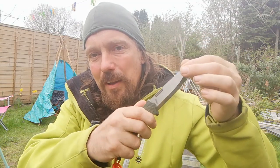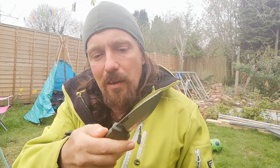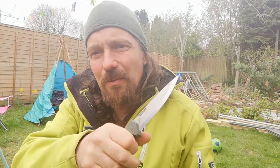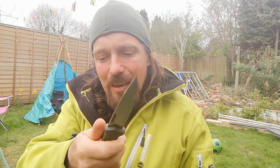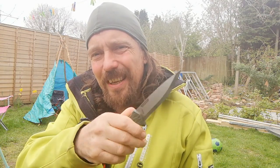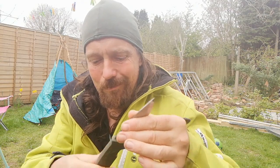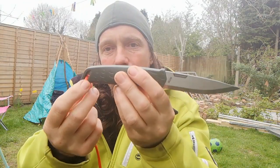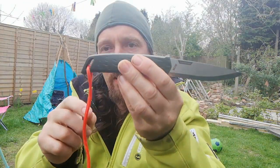And square's never really very comfortable in your hands. And you could file that down. Also, it's got that thing on there, not entirely comfortable. So I think if you were using this for a good bit of time, it's probably not the most comfortable knife. But it comes with a little lanyard, and you've got a hole for it there.